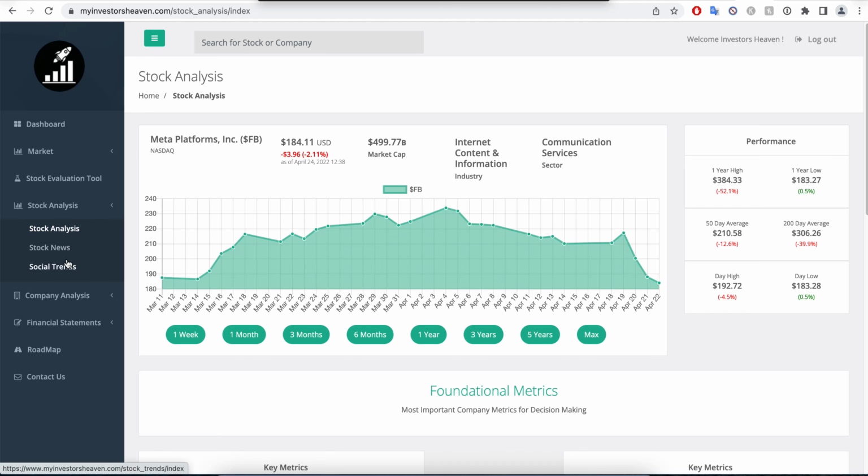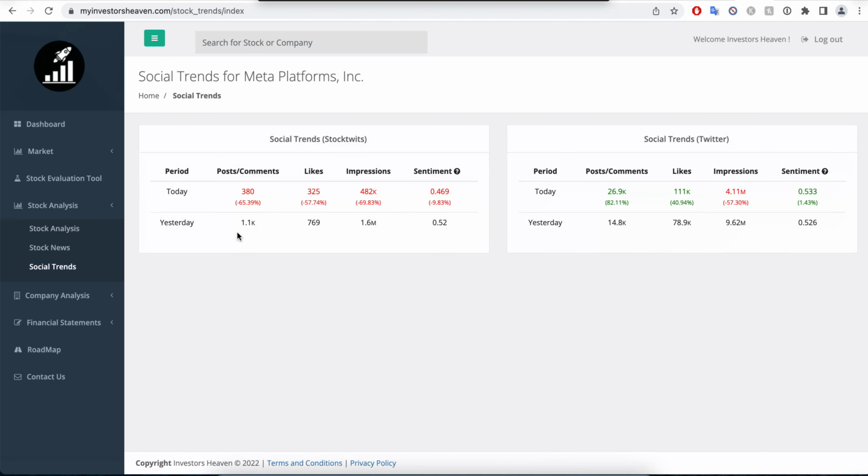Now, you can also take a look at the social trends, and this can actually tell you some information about a company's stock trends on StockTwits or Twitter. You could expect it to be less today. It's Sunday, of course. This is why this is much lower, but it will probably spike on Monday. And so if something important happens, this tends to spike quite a bit, especially StockTwits, which is only about stocks.